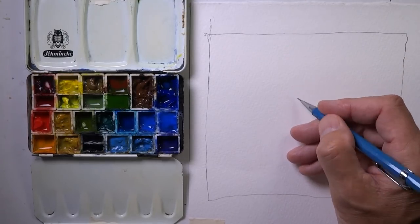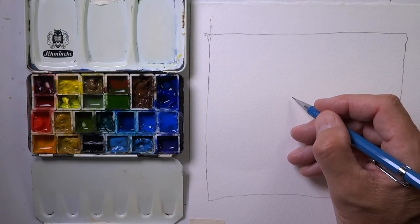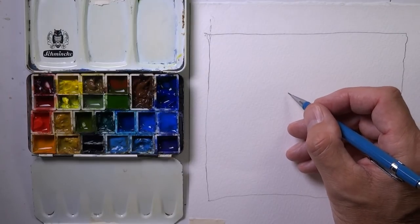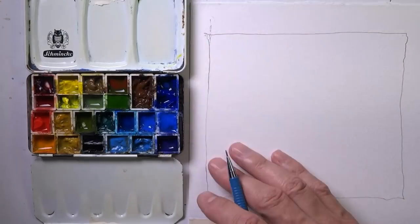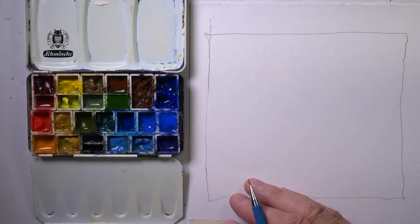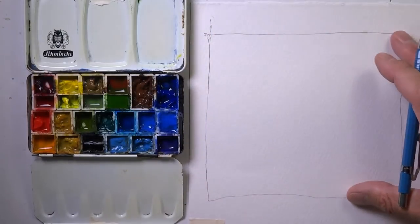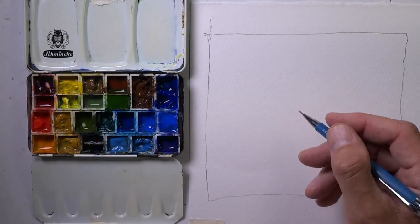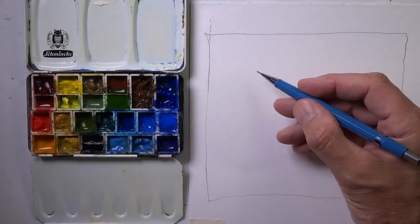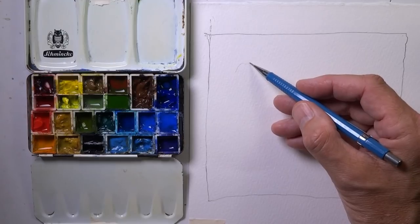But before we actually do the contour drawing, let's do a quick light preliminary drawing, just so we can place where those flowers are going to be in our square here. I have more of a square look on this paper, so the frame around our painting is actually more square here. Let's just do the lightest of, you might not even see this as I'm doing it.